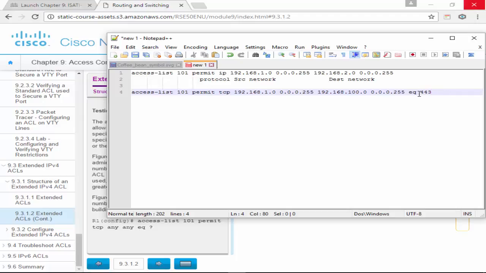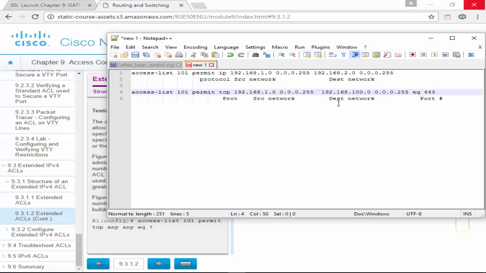Okay, so now we have protocol, source network, and then destination network, and then we have the port number. If we didn't want to do that, we could also put a port number right here.